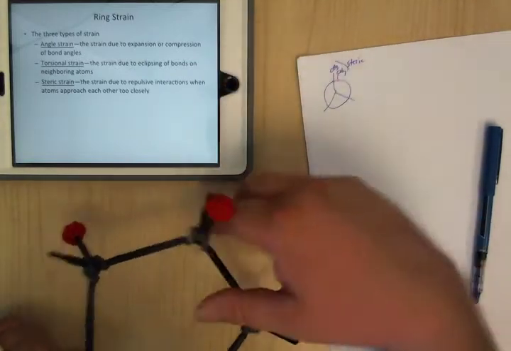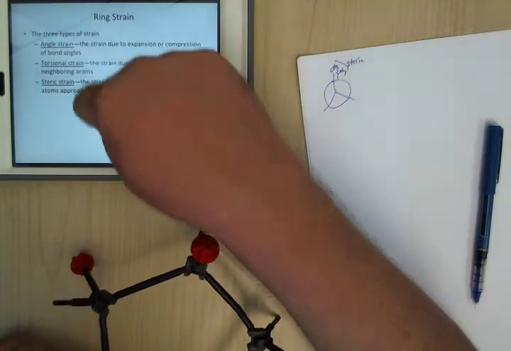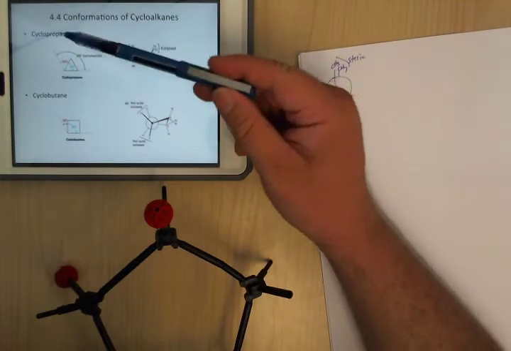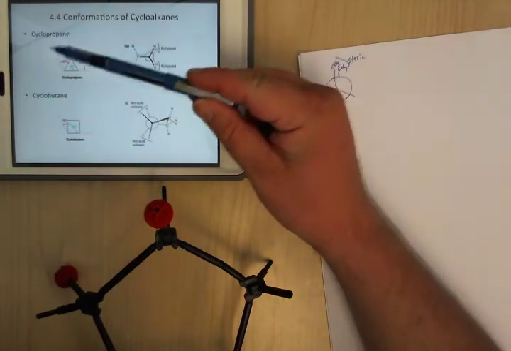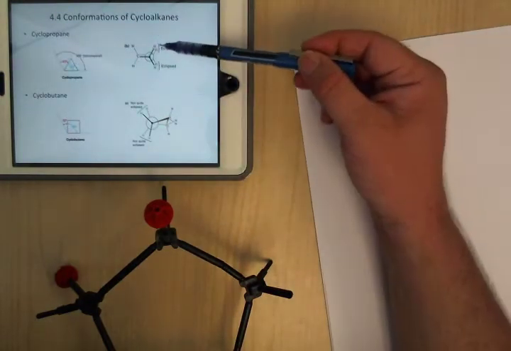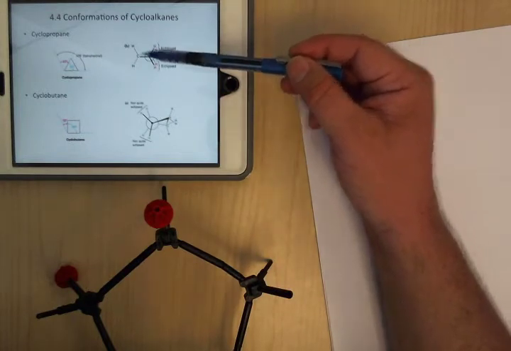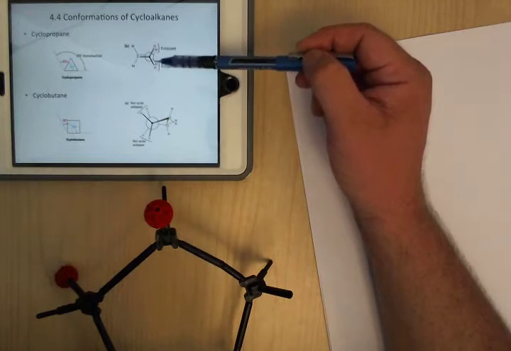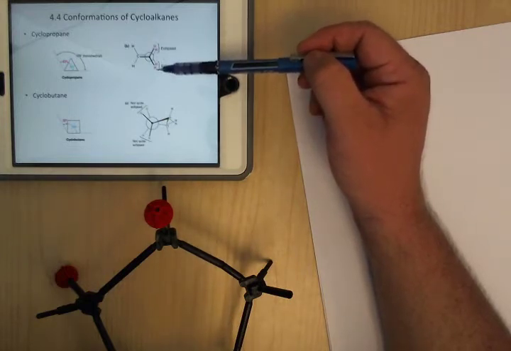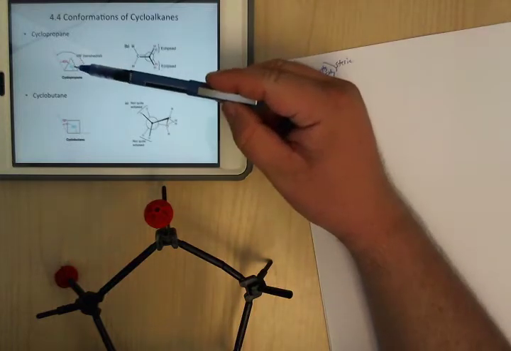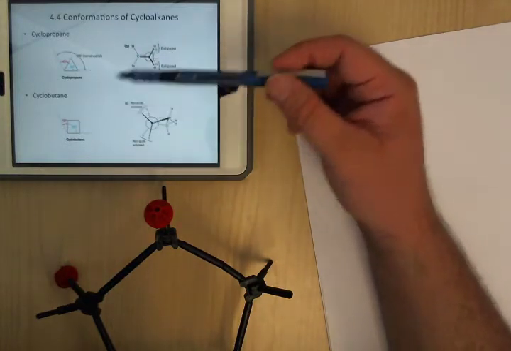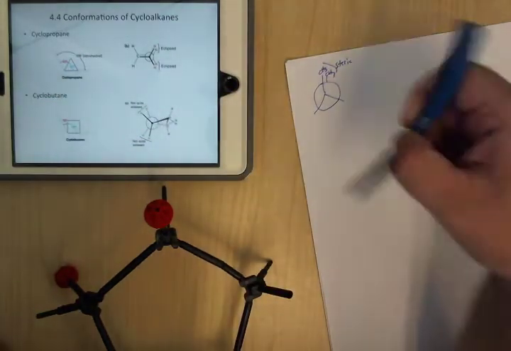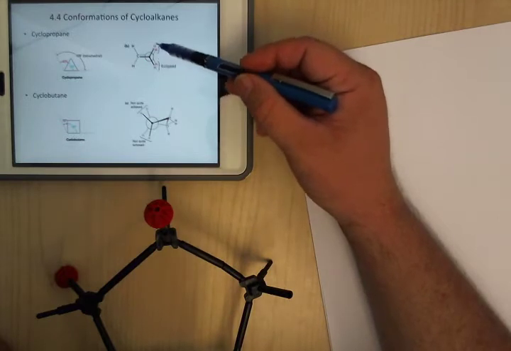And it turns out that the ring isn't flat in order to get around these sorts of issues. If you look at one of the reasons why cyclopropane is terrible, you have terrible angle strain, but if you look at the Newman projection along one of these bonds, you also have these eclipsing hydrogens, so extra instability there. This is really hard to make and really unstable. But cyclobutane, if it was flat, would be similar to this, where the hydrogens would be eclipsing.